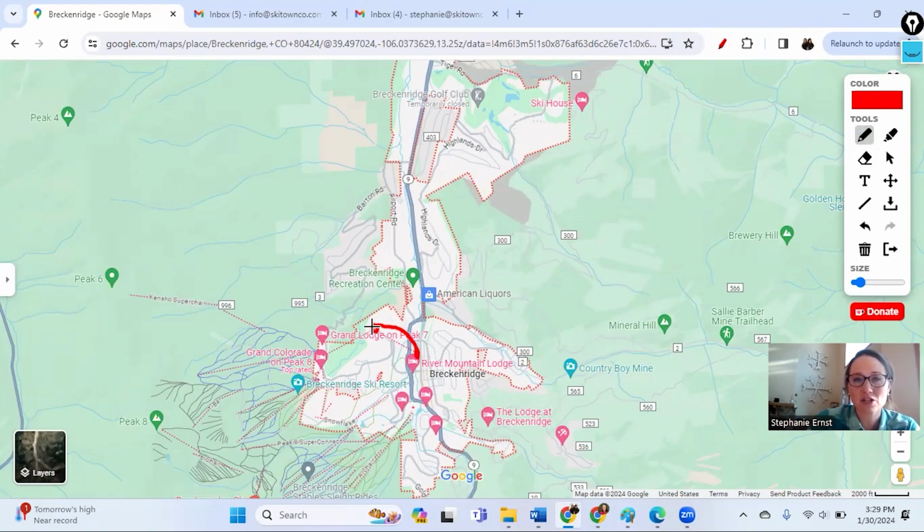We have talked about Shock Hill in other videos, so if you want more information, be sure to look for those. The Shock Hill neighborhood is right here. It has some beautiful single-family homes along with some condos, and this is a private stop only for homeowners and their guests here in this neighborhood.